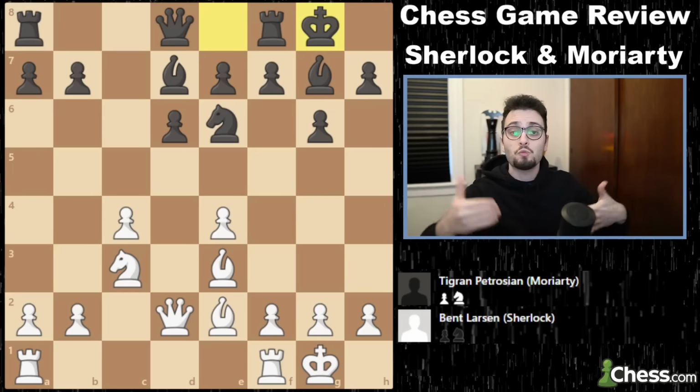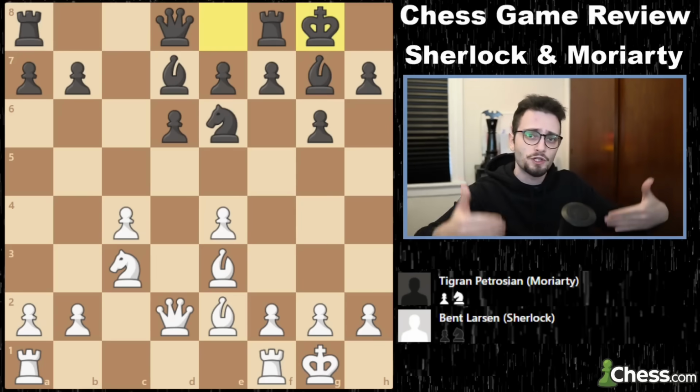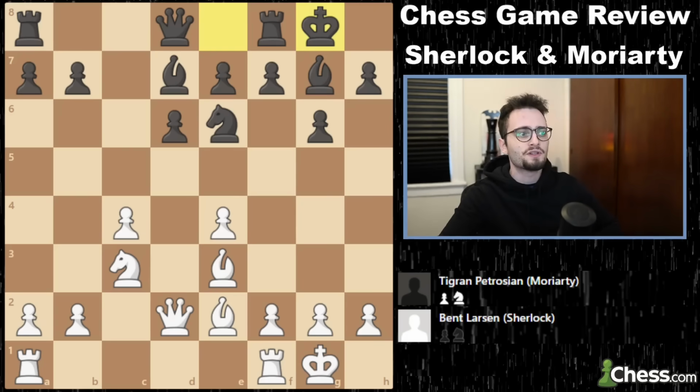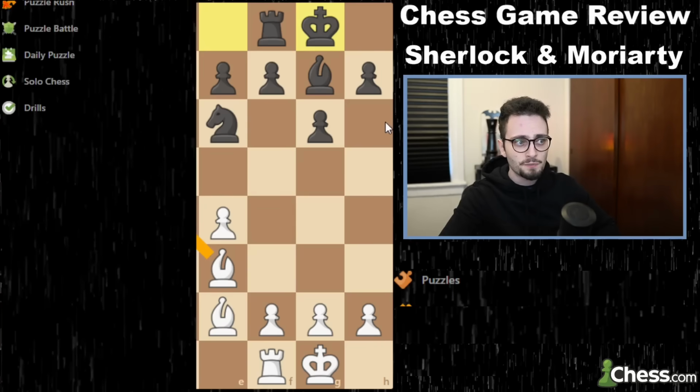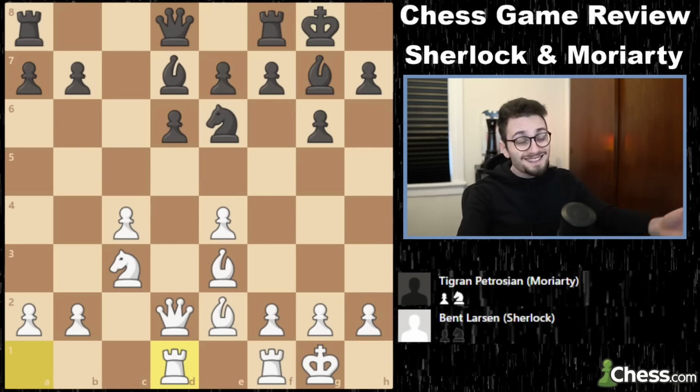So in a position like this, white has what's called a little bit more space. Space in chess is when you control squares on your opponent's side of the board. You can do that with your pawns. You can also do that with your long-range pieces. In this particular case, it is white who has a little bit more space, centralizes the rook.